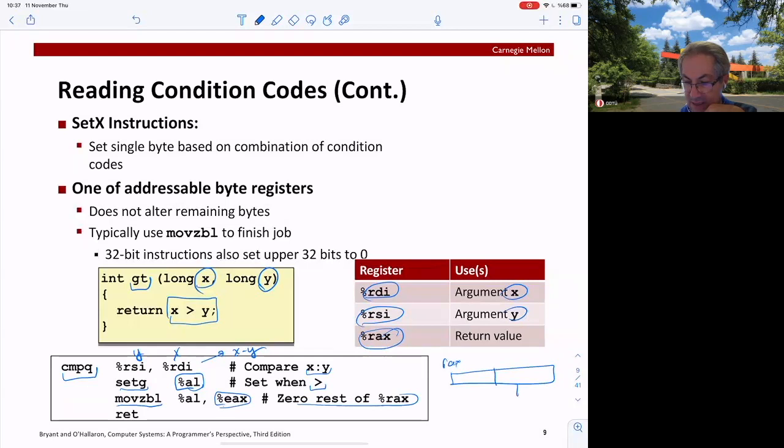And the lower 4 bytes are referred to as EAX, and this byte is AL. So it assumed that this part was already 0 before, and in this case it zeros the rest of this by using EAX.